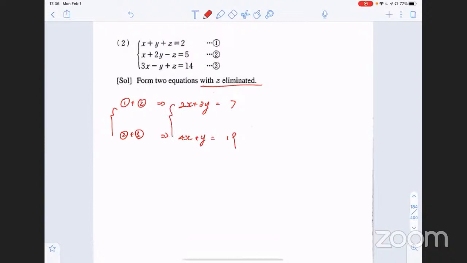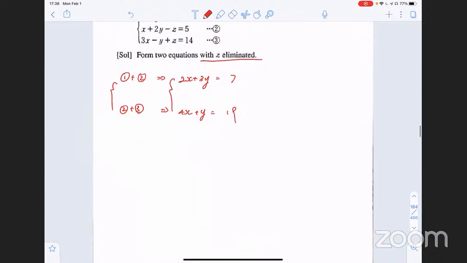And then I have these two. Quick question over here. Before, I was dealing with exactly the same coefficient. Right now, I have to do something, right? So I name this 4 and this 5. This one is 2, this one is 4, and this one is 3, and this one is 1. So what should I do? Should I get rid of x, or should I get rid of y? The answer is you can do both. You can multiply equation number 5 by 3 and then subtract them. Or you can multiply equation number 4 by 2 and then subtract them. Same way. So let's go with the first way.